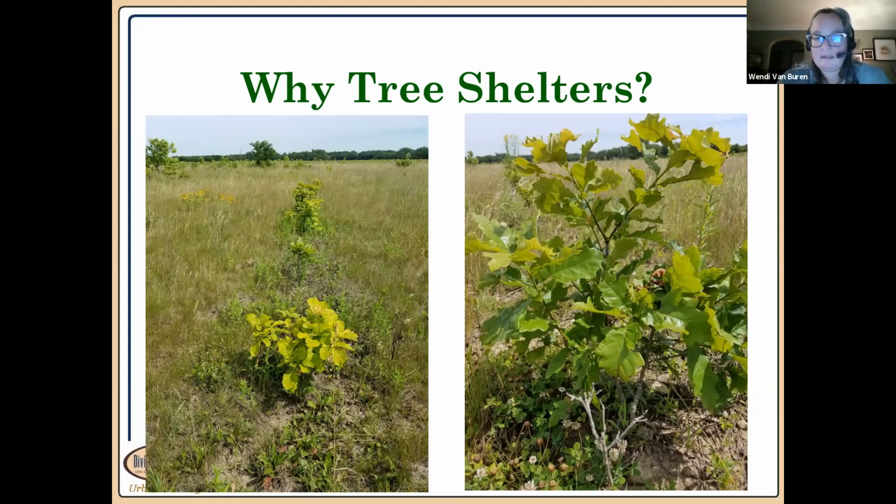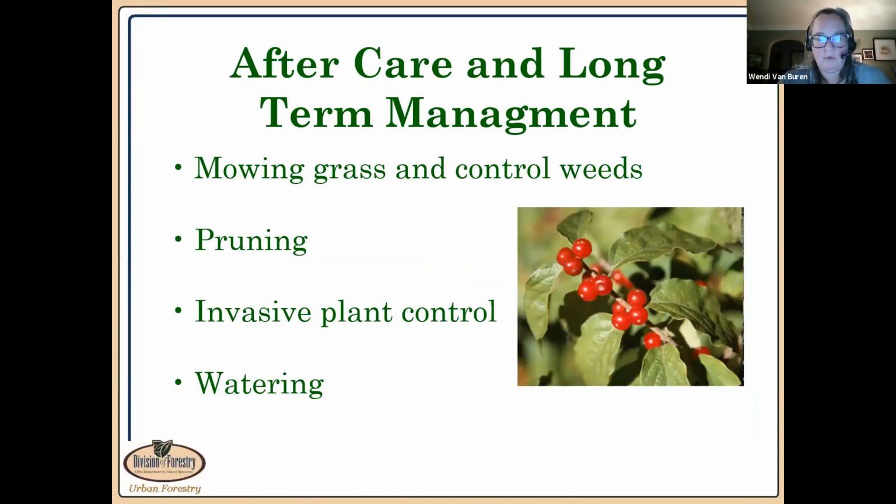A lot of times when I talk to folks, they want the easiest thing possible, that they don't have to do anything. But even if you put trees in, you still have to do regular maintenance. Anything alive needs care. So with long-term management of these lots, there's mowing and controlling weeds. The idea is that we'll create shade and then the grass won't grow so much. So we hope that there's less mowing, maybe 3 mows a year and maybe 2 times walking around with the backpack sprayer, killing the tree of heaven and the honeysuckle.